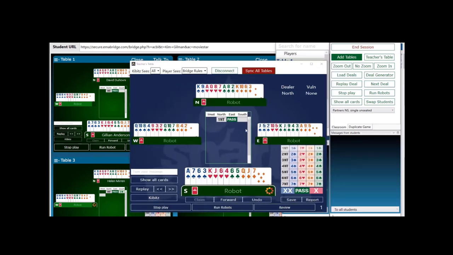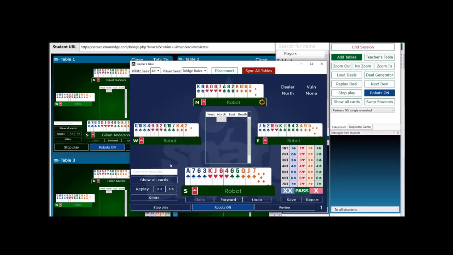All right. So normally what I would do is I would go back to the beginning. Let's assume we're at the beginning. I hadn't done anything. And I want to say to the students who are now taking a class on Stayman, all right, students, the first hand is ready for you to bid. North is the dealer. I click start play and I run the robots because we need the robots to pass or to bid if that is the case.